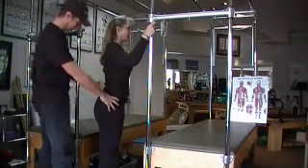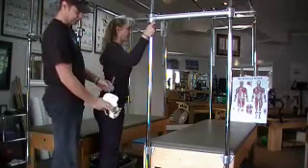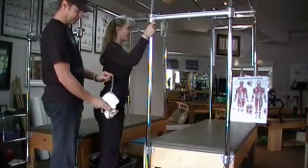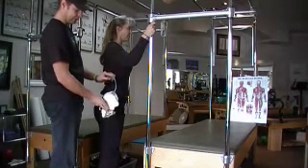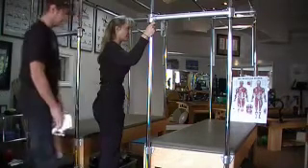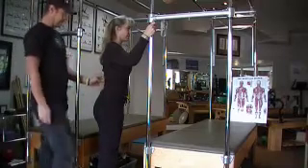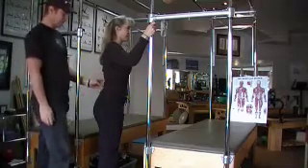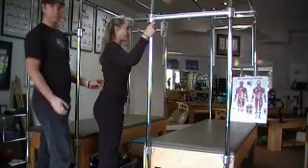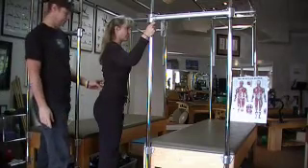The pelvis rotates forward. This is a model of a pelvis here. In a neutral position, it's about like so, and the spine curves like that. With a tight hip flexor, that spine curves further forward and the pelvis rocks, so we're trying to find a more neutral position for the spine. The problem with having too much curvature in your spine back here is that it puts a lot of load into the small joints of the spine, tending to cause a lot of pain and inflammation, and over time arthritic changes and damage.